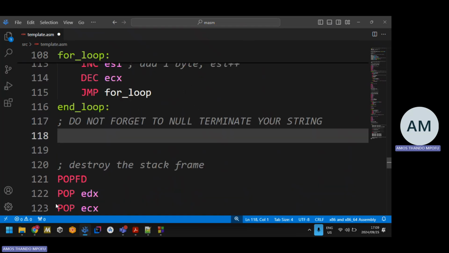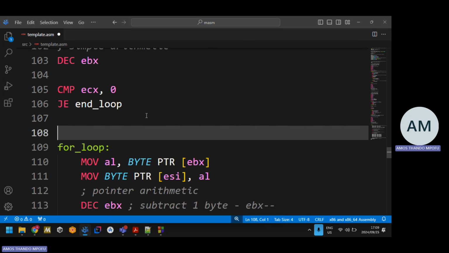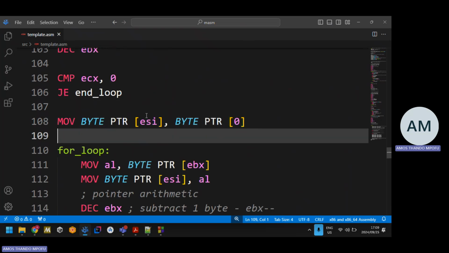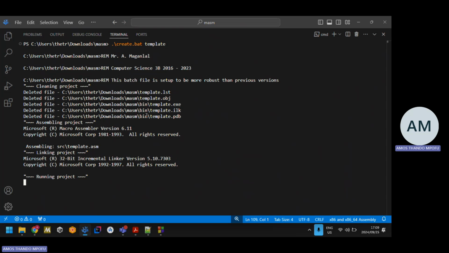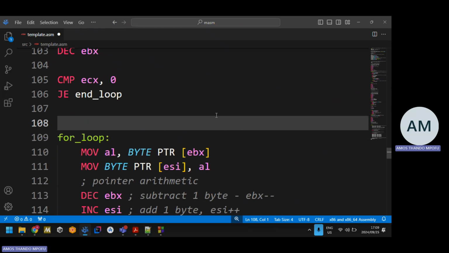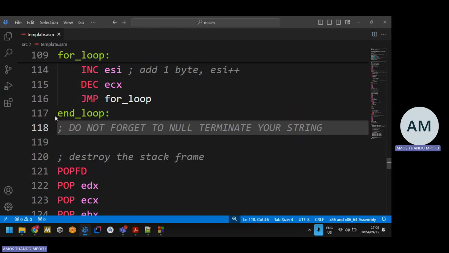Okay, let me put it back. And then I'm gonna go somewhere here anyway. Let me put it here just before. I want to test something here. Well, that's not the issue. I just wanted to test if I should initialize the string initially to a null pointer.